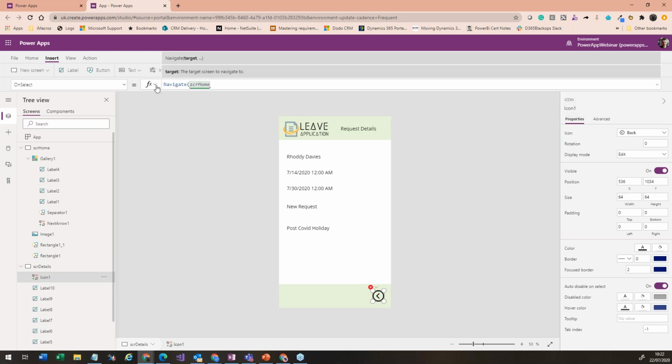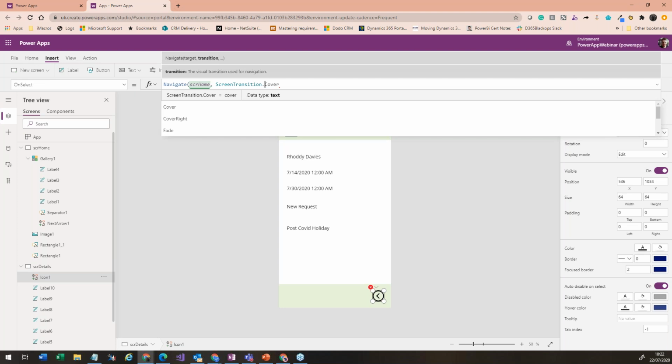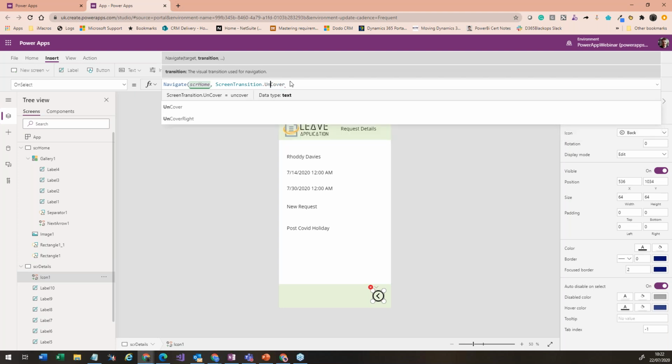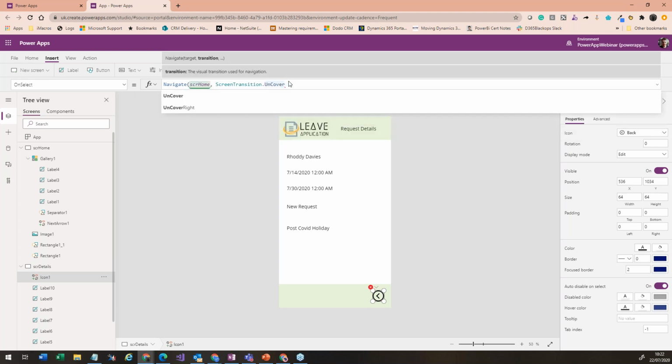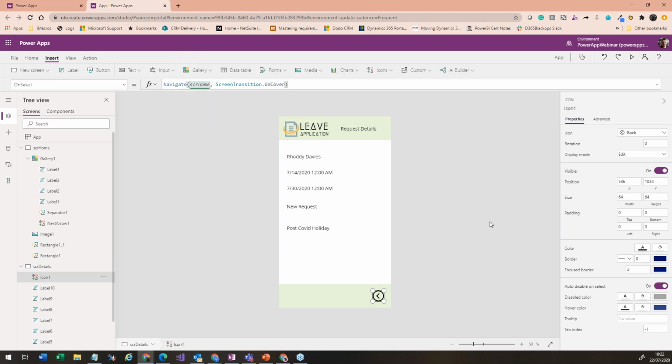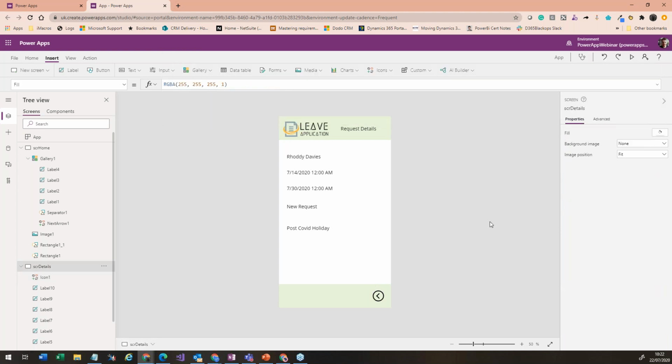And it gives me the list of pages. So this is going back to this page, and I'm going to give it a transition. So this is almost like a PowerPoint where you've got a transition between the slides. So that's going to push me back then to the gallery.